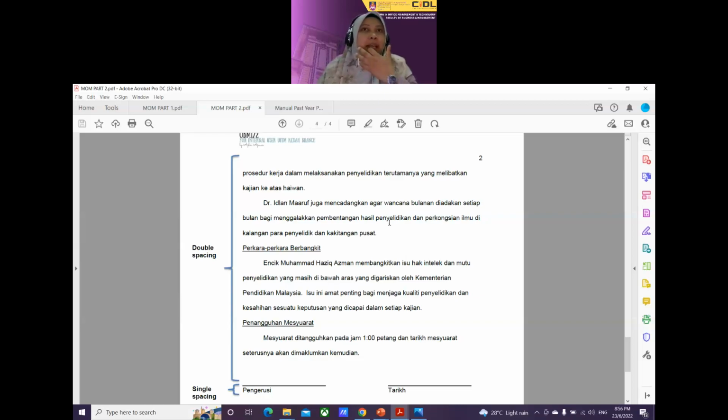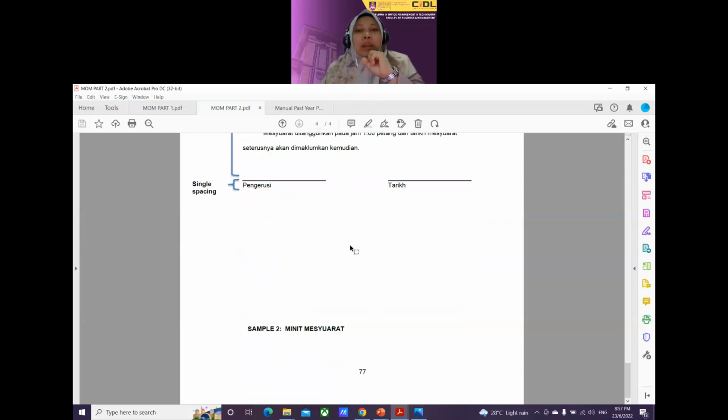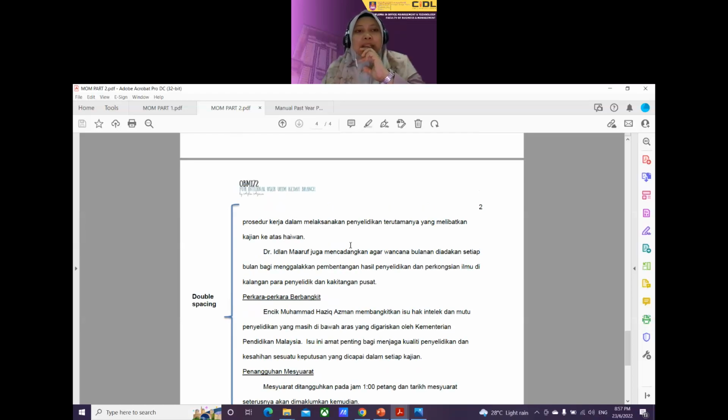I always remind my students that before learning about a topic, look at the past year paper, to see how the question will be asked. If you look at the past year paper for the previous semester, the question for the final exam, the comprehensive test, the minutes of meeting question is actually in Bahasa Melayu. But in the cohort before ODL, we had 2 graded tests, so we had one question in Bahasa Melayu and one in English. So there is already a tip. For the final exam, the question will be in Bahasa Melayu. Alright, okay. The notes will be shared afterwards through your lecturer. Okay, so now I come back to my slide.